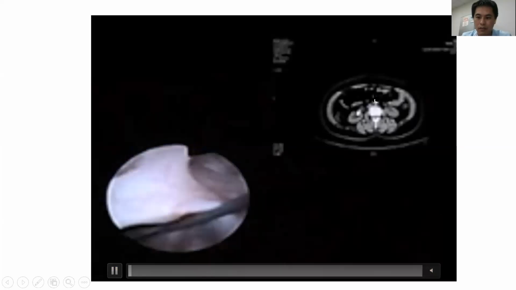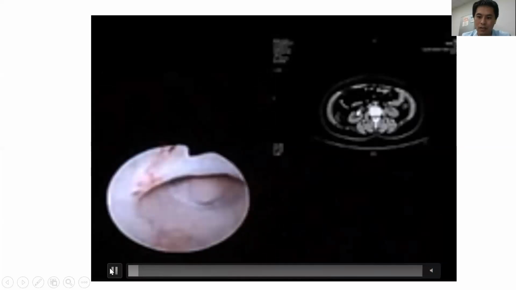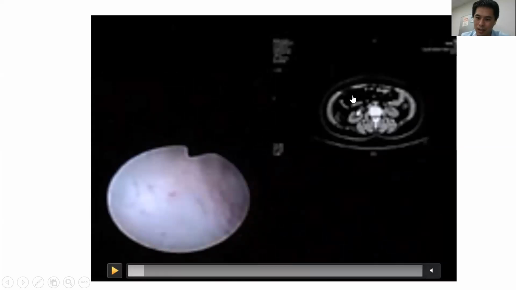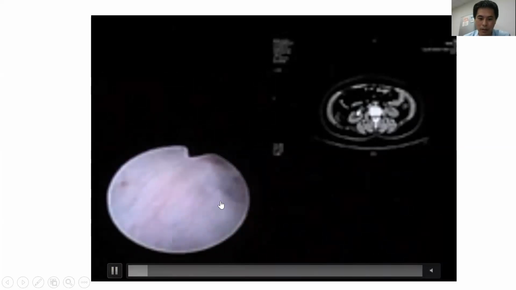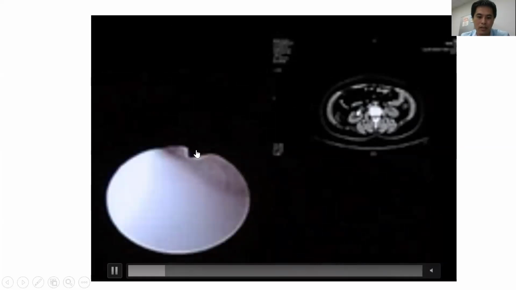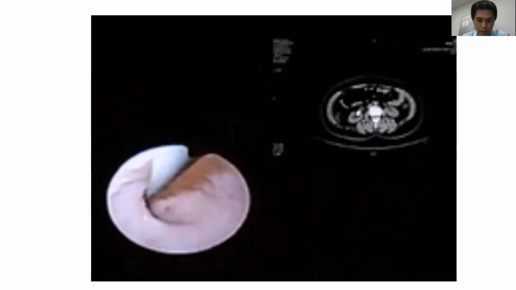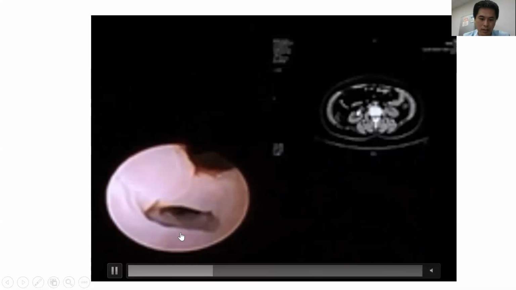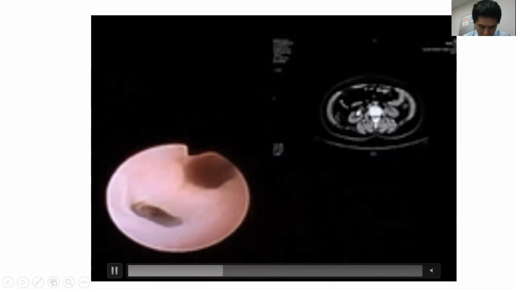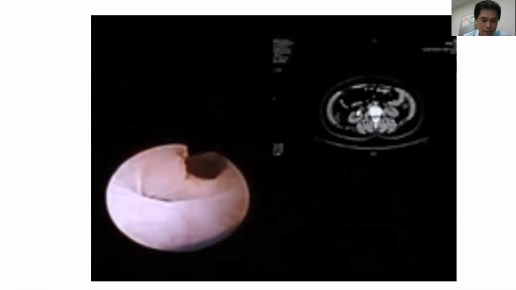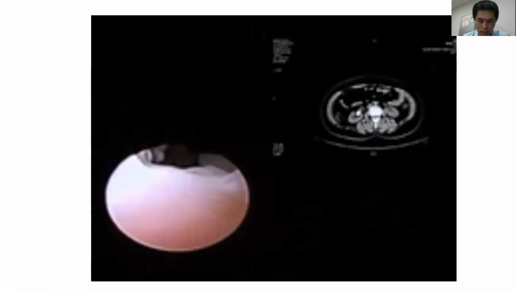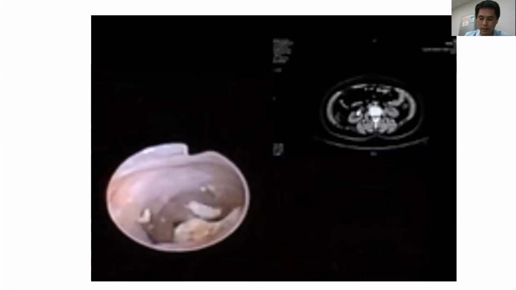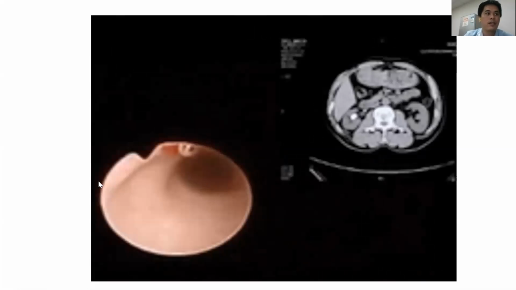You can first check the CT scan on the right. The stone is at the UPJ. And previously, we didn't recognize it as a duplex kidney and ureter. But after we go inside and check the pelvis, we can see no stones here. So we just go back and check it carefully. You can see we move back about 5 centimeters, and you can see another ureter here, and we just switch the tunnel and go into the right way. Then we go in and we can clearly see this stone here. Okay. So this is case 3.